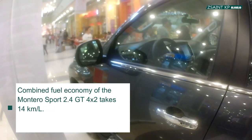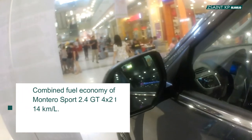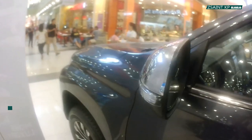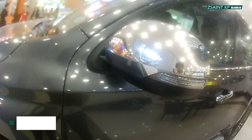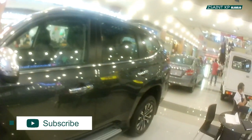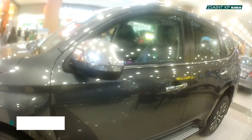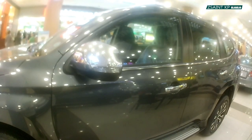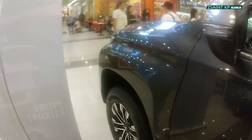If you're looking for an SUV with a stylish, most promising, and sexiest design among all, the Montero Sport is one of the greatest bets in its category. First impression for this car is pretty wild and toned, with its sleeker lines, modern characteristics, and the attitude that this Montero Sport would have on the road. The Montero Sport is a head-turner that will make your jaw drop.